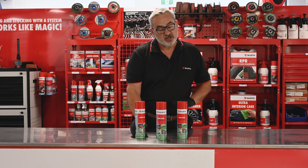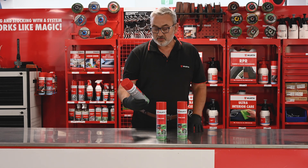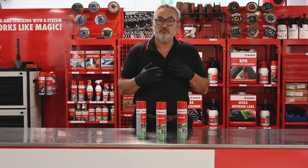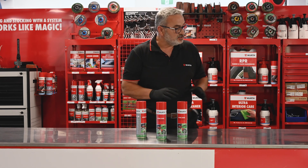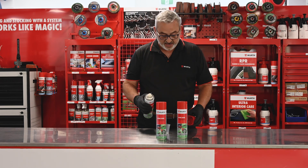It's safe on just about all surfaces. It's a water displacing penetrant and it has PTFE in it, so it doesn't contain silicone — meaning it's safe to use in places like paint shops and won't affect the paint finish. It's a great general purpose maintenance spray around the workshop, and the PTFE gives it fantastic lubricating properties.